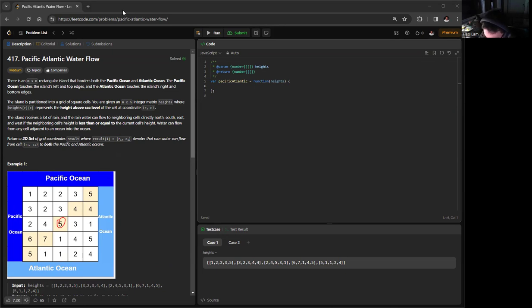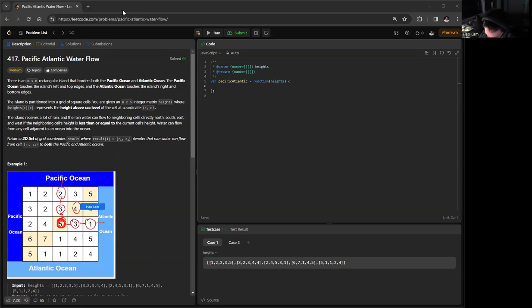So if it is less, then we can flow to here, and we can flow to here, and we can reach the Pacific Ocean. But we can also flow this way, because 3 is less than 5, 1 is less than 3, and we can reach the Atlantic Ocean. Note 5 can reach both the Atlantic and Pacific Ocean.